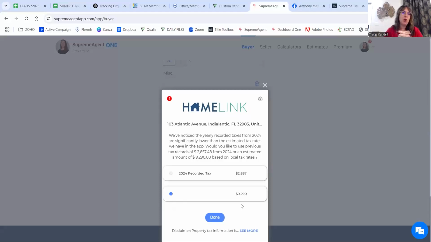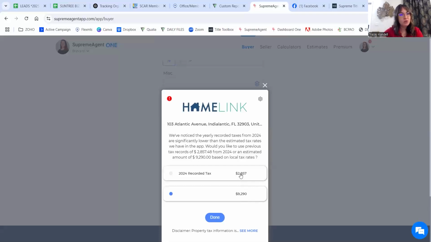But what is this quote anyway? It's a preliminary estimate. These are not your client's final numbers, and you're going to let them know that up front, because we don't want anybody to be held accountable to these numbers. This is just to give them an idea of what they can expect. And you can tell them that this is going to be the very, very highest end of the taxes that they could possibly be. There is no homestead exemption on this. There's nothing. So are their taxes going to be that high? No. But would you rather be a hero or a zero? Think about that.